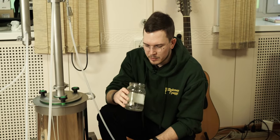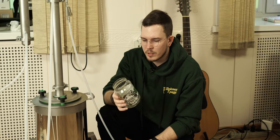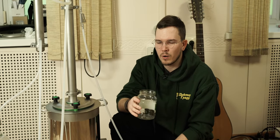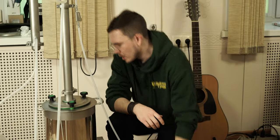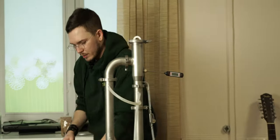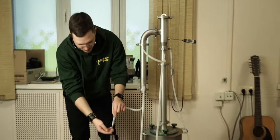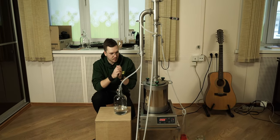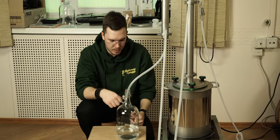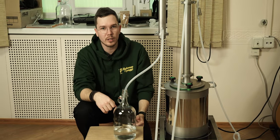There's not a lot of great flavor. We don't have any juniper at all, maybe other spices which are in this kit. But on the other end, we have a lot of juniper. Really, really bright taste and smell.